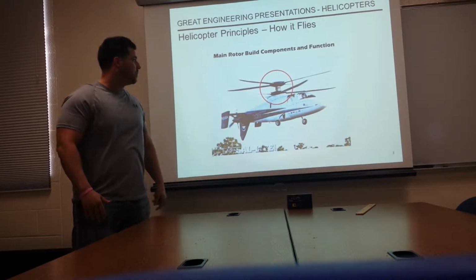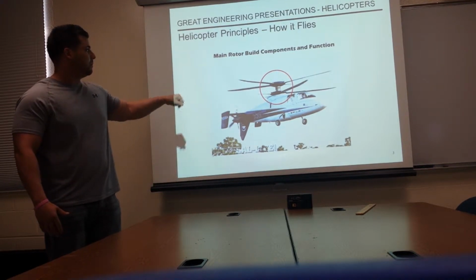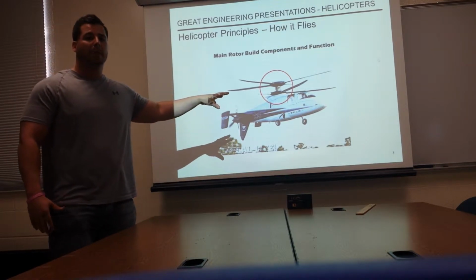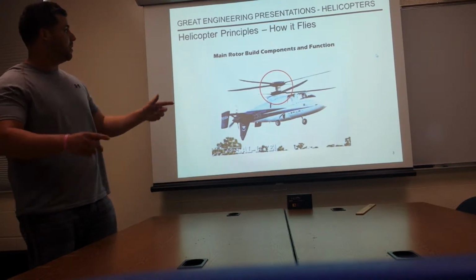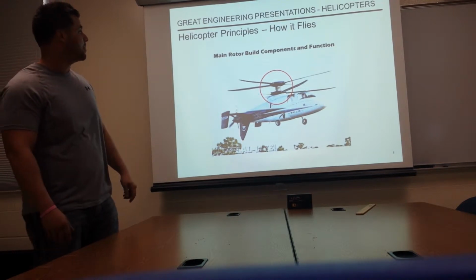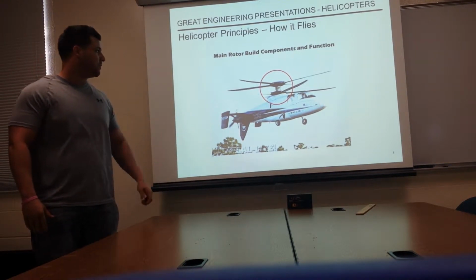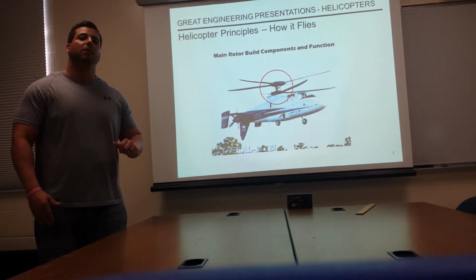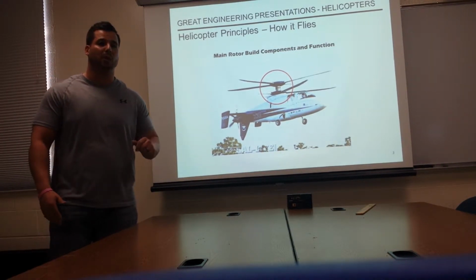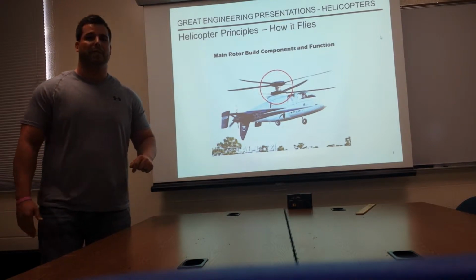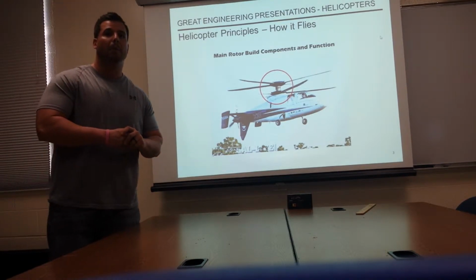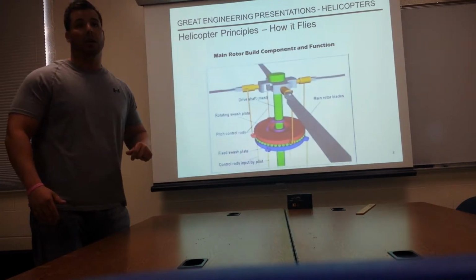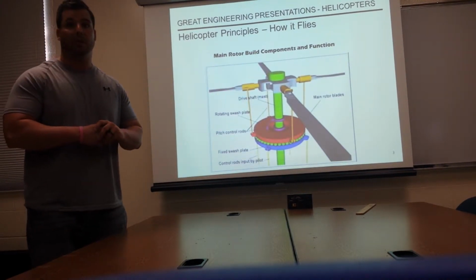Highlighted here is an overview of the main rotor. This specific aircraft is a Sikorsky X2 coaxial rotor type system. This specific aircraft recently broke the max speed of a rotor wing aircraft, over 250 knots. Just a fun fact. Each main rotor is mounted on a vertical mast on the top deck of the aircraft.